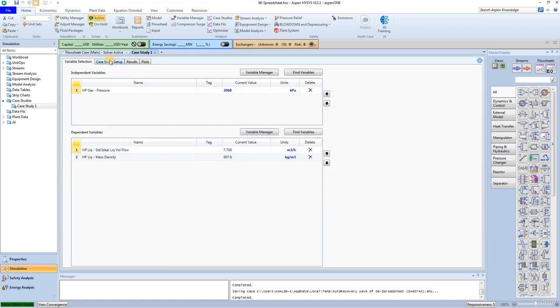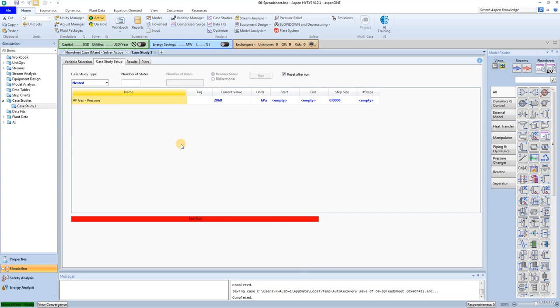In the Case Study Setup tab, you can define the calculation states of the independent variable you wish to manipulate. In this case, high pressure gas pressure is an independent variable and it will be evaluated over a range.